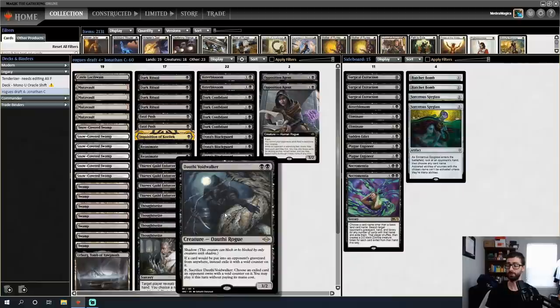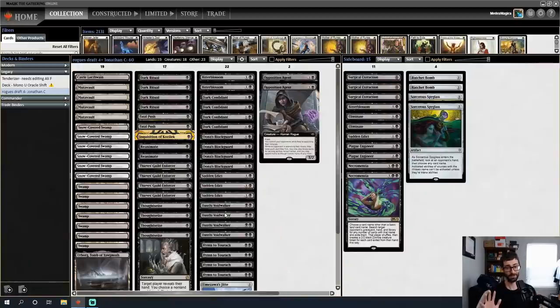If a card would be put into an opponent's graveyard from anywhere, instead exile it with a void counter on it, and you can sacrifice this card to play one of the cards with a void counter on it without paying its mana cost. Okay, that's sick, but that's where we're just getting started, because we're a rogue deck.